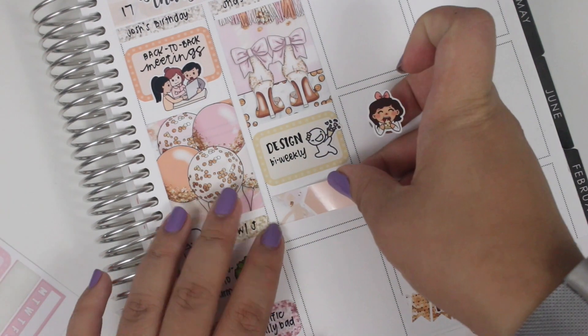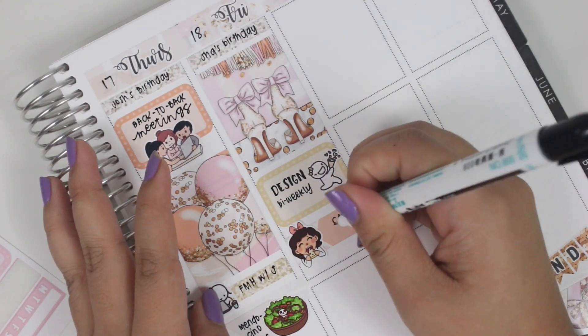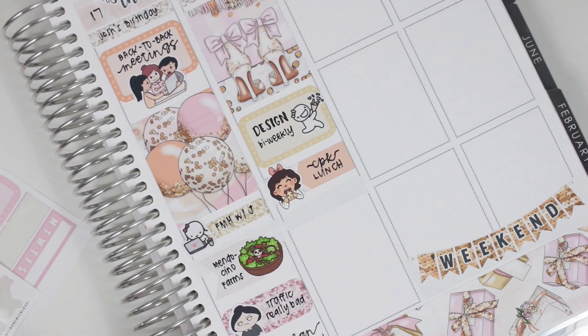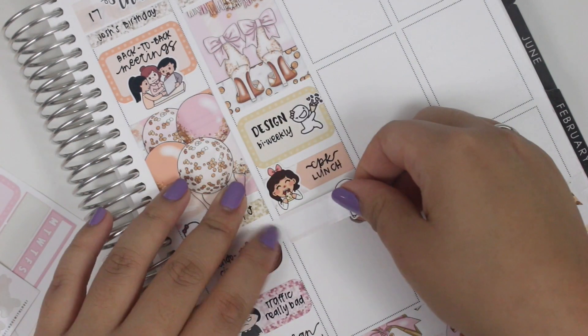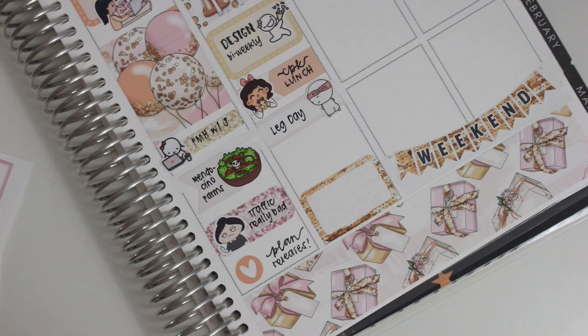I thought this kit was super cute. I really love the theme of it — it's pinks and peaches and gold. While peaches and golds aren't necessarily my favorite, I just think it's such a cool color scheme to have for birthday kits. I know a lot of them end up being pinkish already, but I just really liked it. I remember when I first saw it last year I really wanted it, and I was really lucky enough to find it during the SBC party.